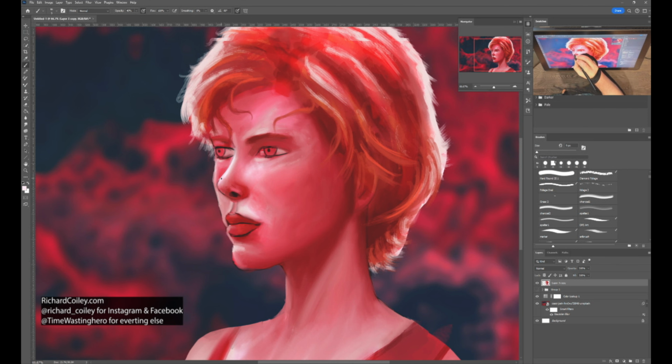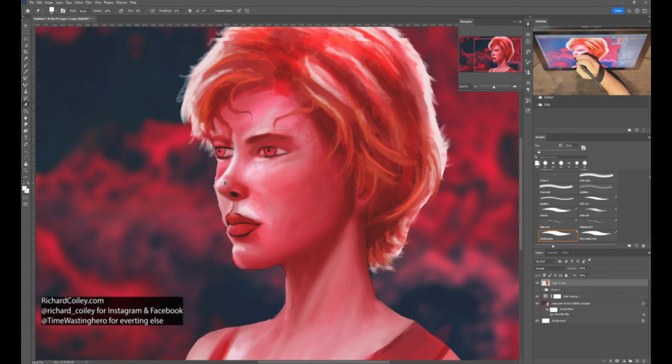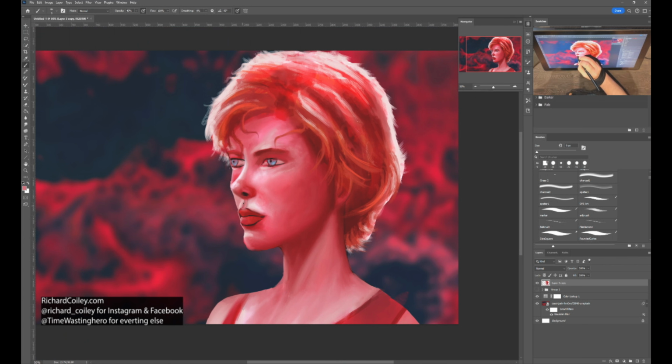Yeah, so at this stage I'm aware that she's not quite right, but I'm just trying to get the nose correct and the lighting correct and get the cheekbones done. I'm also very aware, maybe not at this point, but soon, that the eyes aren't right.